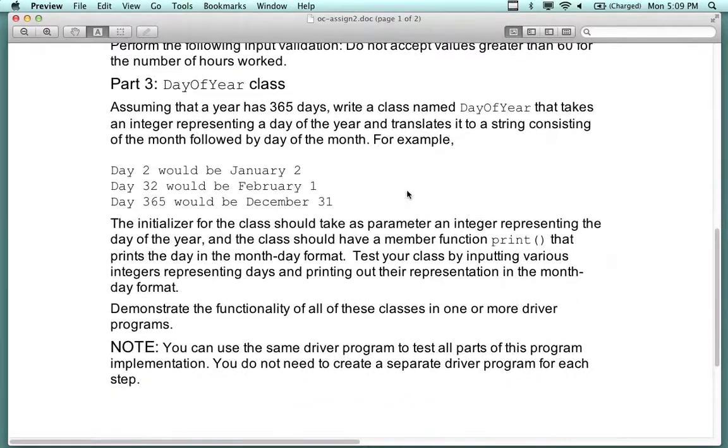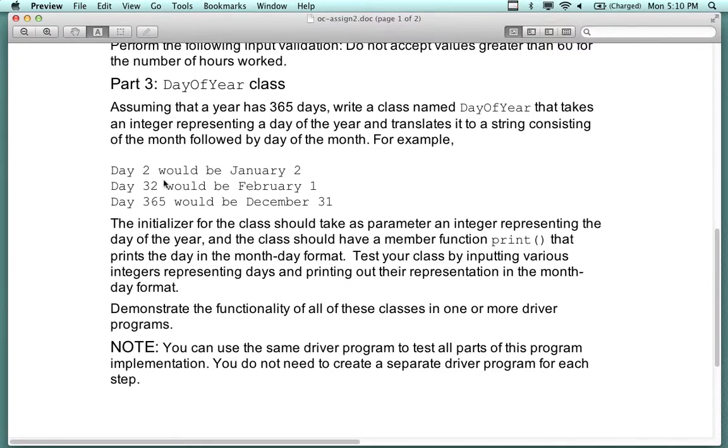All right, that was number 2. Part number 3 is the day of the year class. Assuming that we have 365 days in a year, write a class named day of the year that takes an integer representing the day of the year and translates it to a string consisting of the month followed by the day of the month.